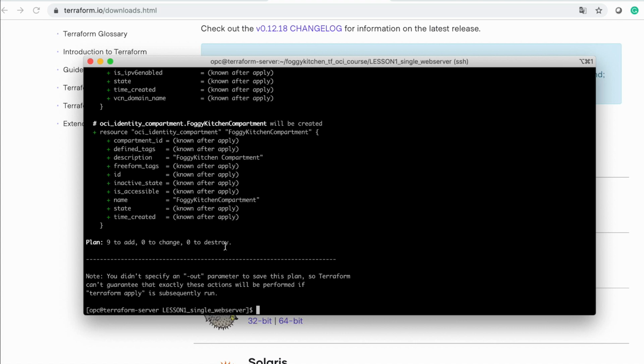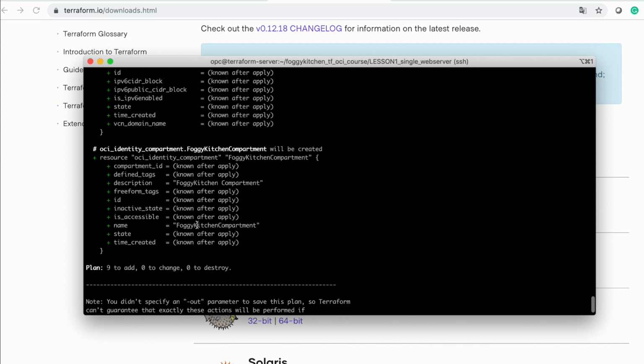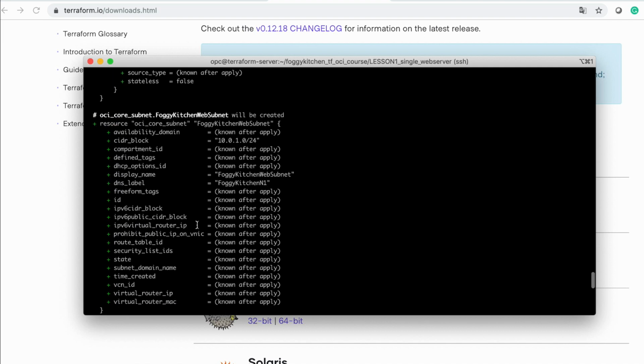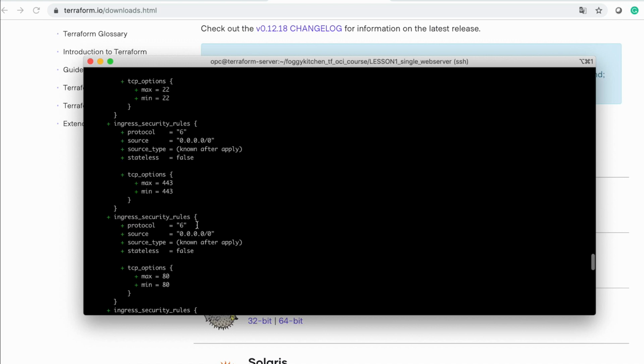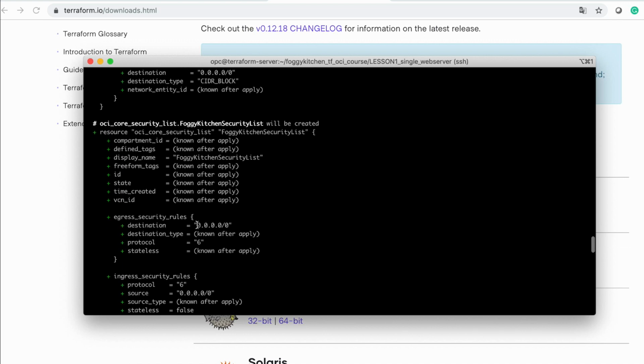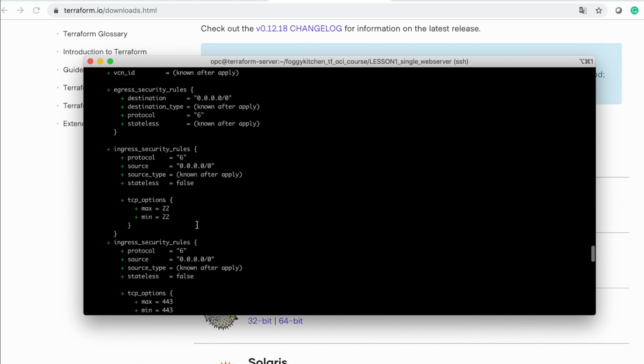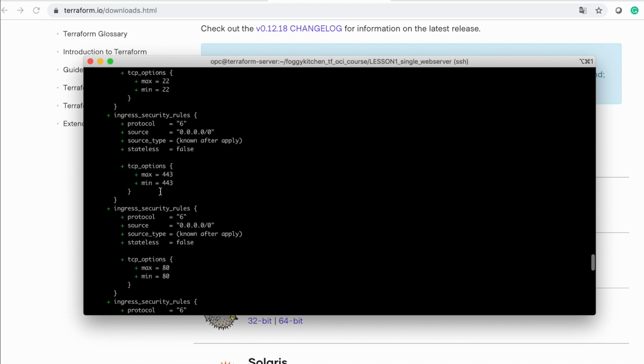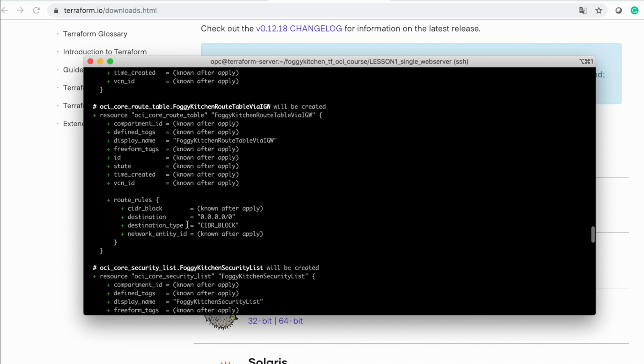As you can see, Terraform is planning to create 9 resources, and they are described above. You can see VCN, you can see subnet, you can see our secure list, which has been created with dynamic blocks. So we have 1, 2, 3 ingress security rules added by this loop.